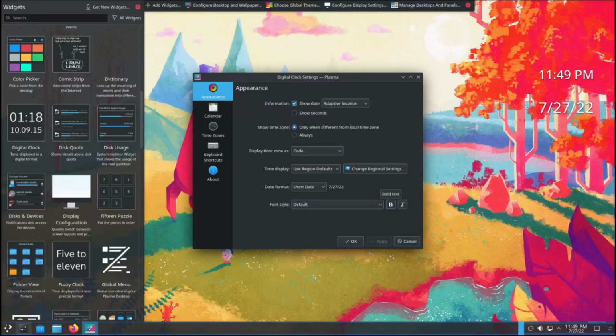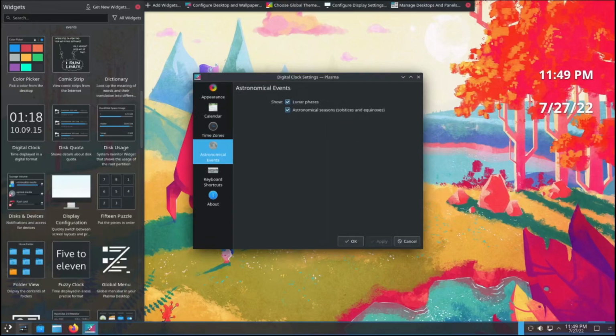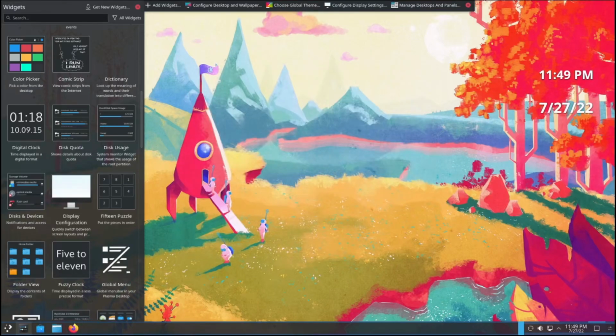Anyways, we're in the digital clock settings. Now you can resize it, make it bold, change the color of the text on the screen, all from the configuration button at the top there that was just up there. You can add astronomical events. Pretty much anything, well, not anything. I mean, it's limited, but there's a lot of stuff in the widgets.